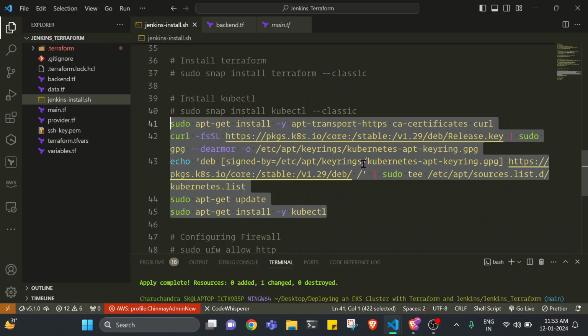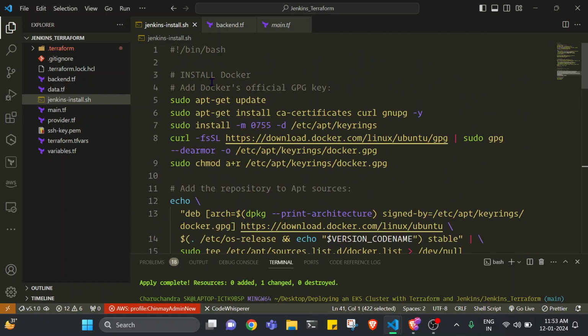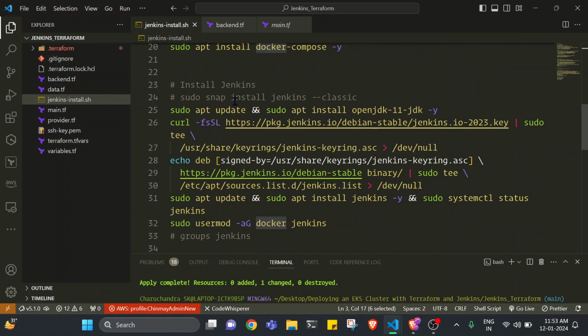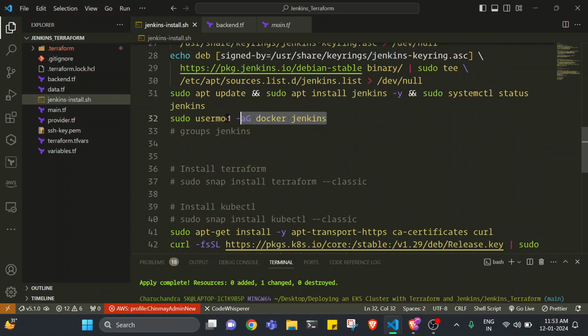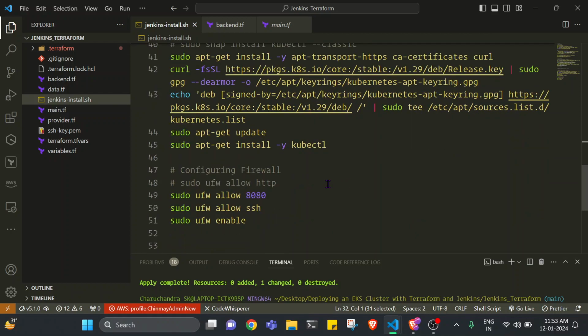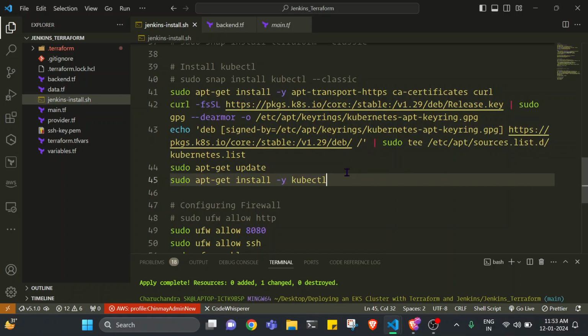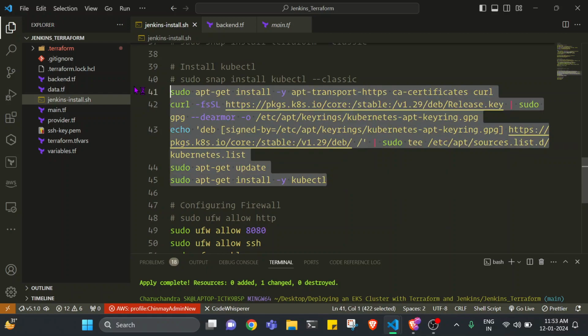This is the installation startup bootstrap script where I am installing Docker, because we need Docker. Then I'm installing Jenkins, and adding the Jenkins user to the Docker group. Similarly, I have opened some ports with the firewall, but we don't need that anymore. In the Jenkinsfile I was trying to deploy the image with a different approach, but in the updated approach I have used some Jenkins plugins, so we don't need this anymore.